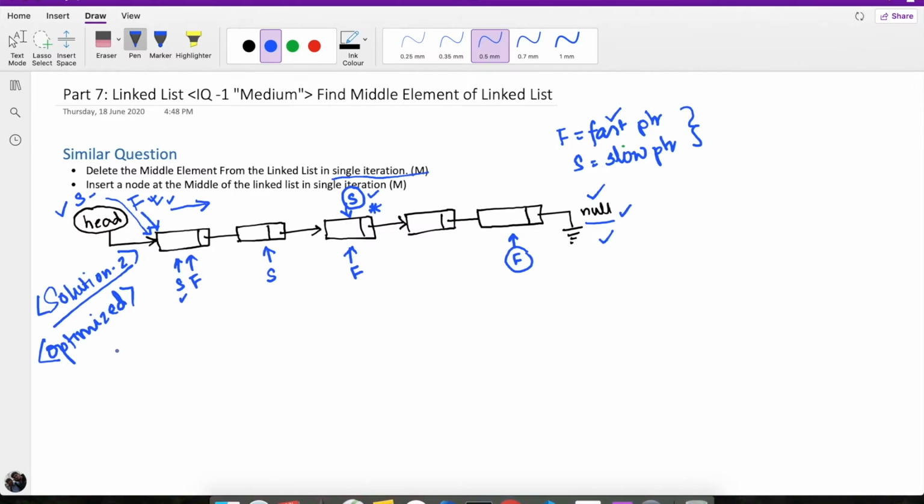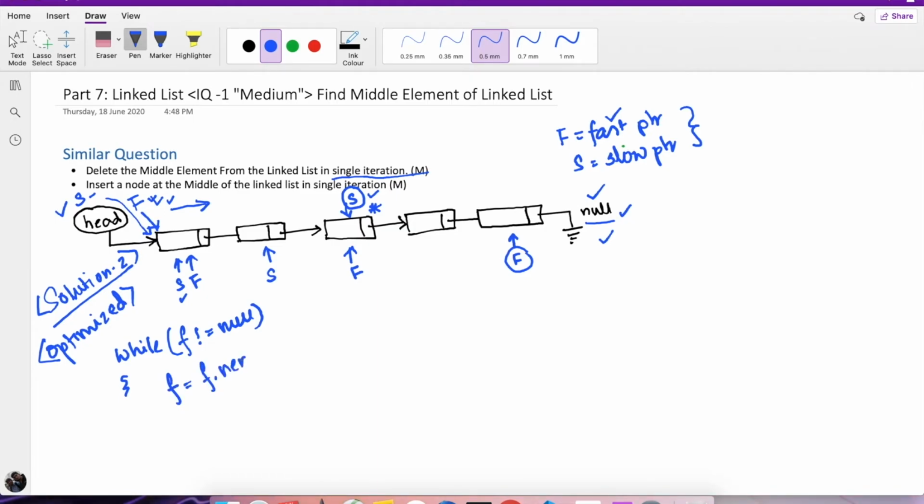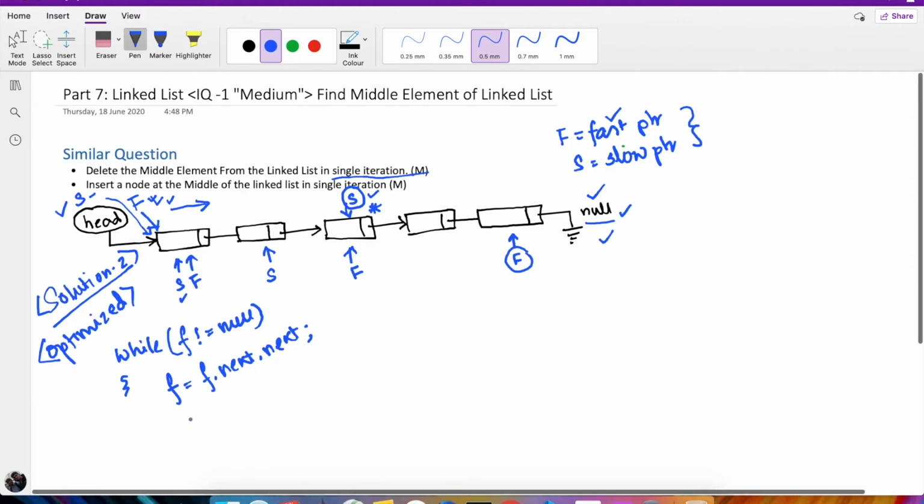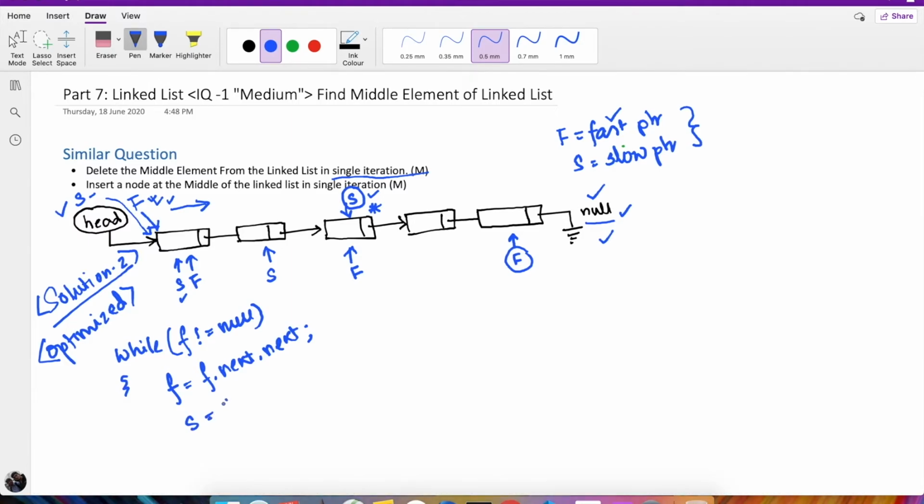So what we will do, we will simply write a while loop using the fast pointer. Until the fast pointer reaches null, it will move two steps forward. So here you can see the fast pointer is moving two steps at a time, whereas the slow pointer is moving only one step.